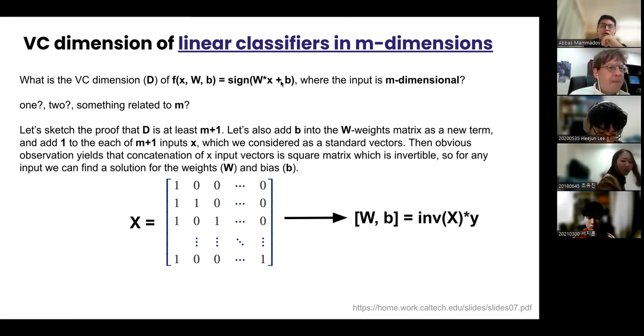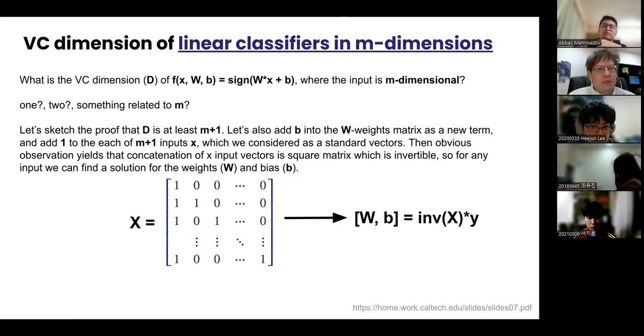And now I have a linear algebra task. I have two matrices and I am multiplying them and I will get some result. I'm wondering whether I can find m+1 parameters, which are B and the m parameters of this W, such that when I multiply by this, they will result in some Y. The Y is any arbitrary arrangement of plus ones and negative ones.